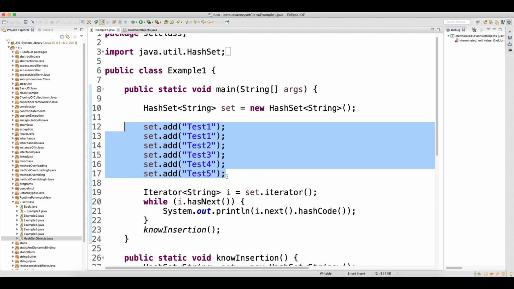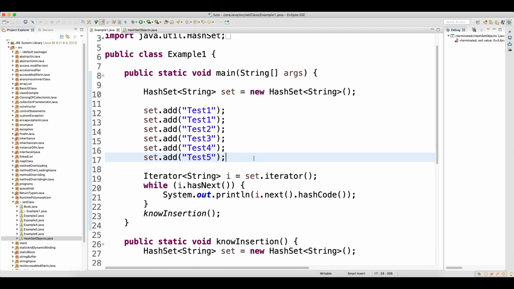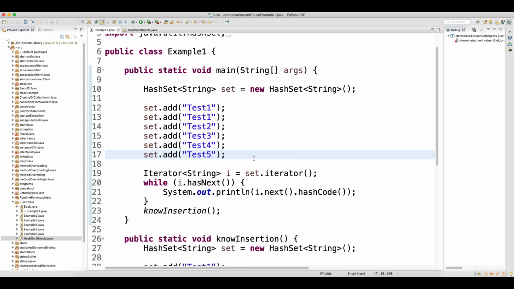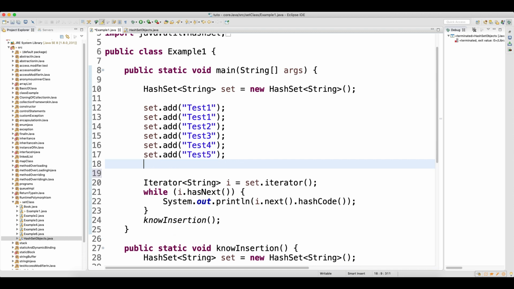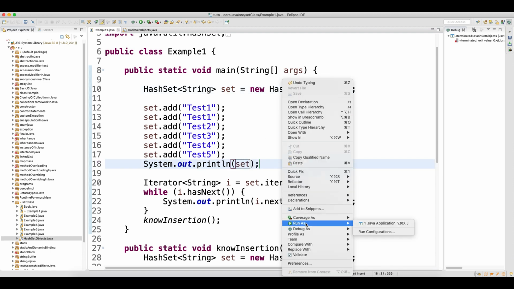After adding the data to the HashSet, when you have not added any custom object, meaning an object which you have created, like person object, employee object, department object, which we have seen earlier, but you have either primitive type or string data, you can just print the set with System.out.println.